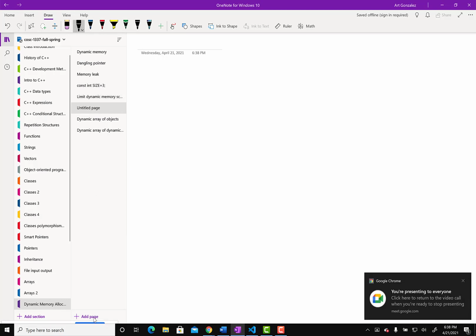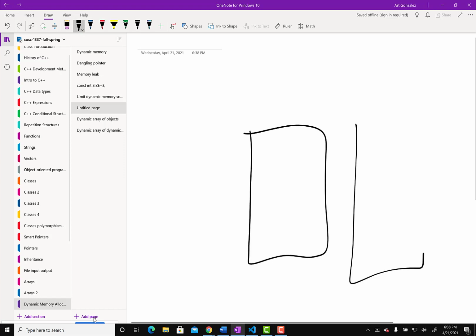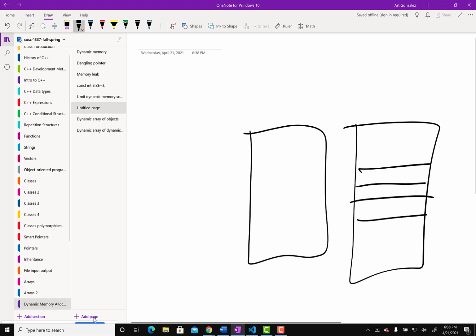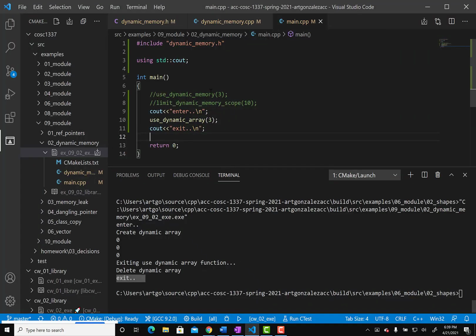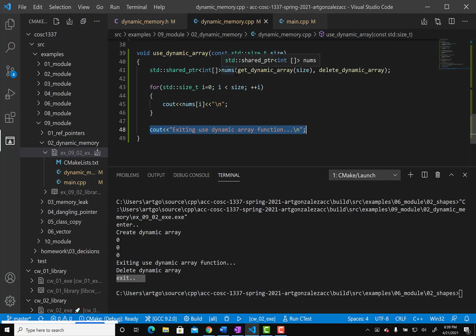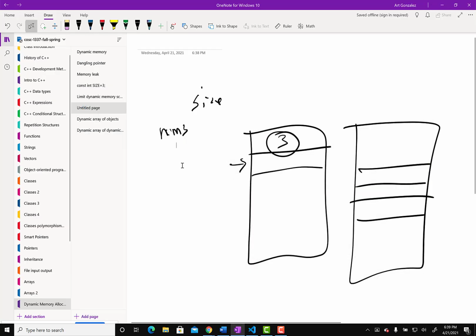So if we would see that in memory, the size as a parameter that was sent in would be, I think it was 3, right? Temporarily it would exist, and then a pointer would be created there. Which pointer? The nums pointer. And I'll show you the code right now. I'm not going to write everything, okay? We have the shared pointer, okay? And in memory, I'll write the end result, because I don't have time to map everything. We would have 3 zeros here, assuming this is like some address.